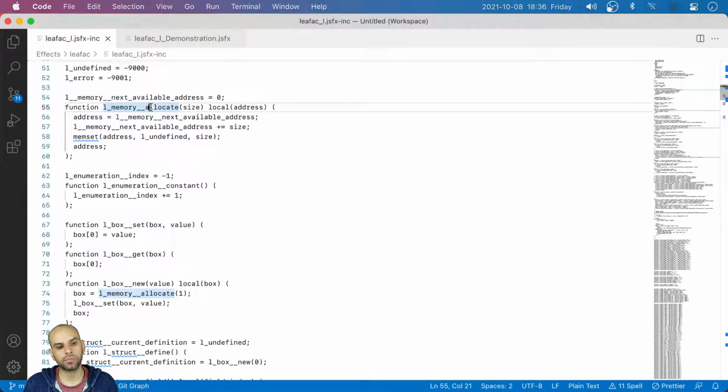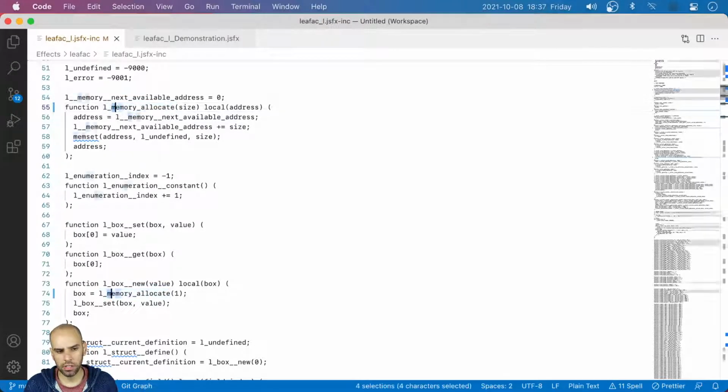So maybe I can change this to just be allocate, or memory allocate, or allocate memory. Or maybe instead of calling it memory allocate, it is allocation, but I could give this a different name, like memory chunk.